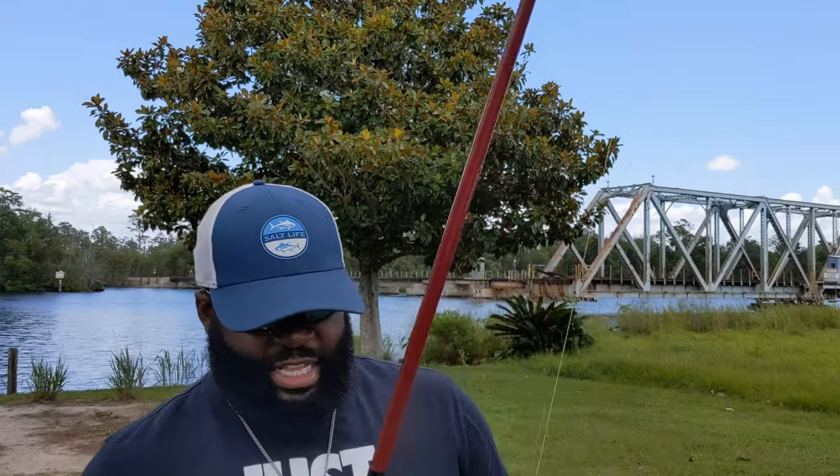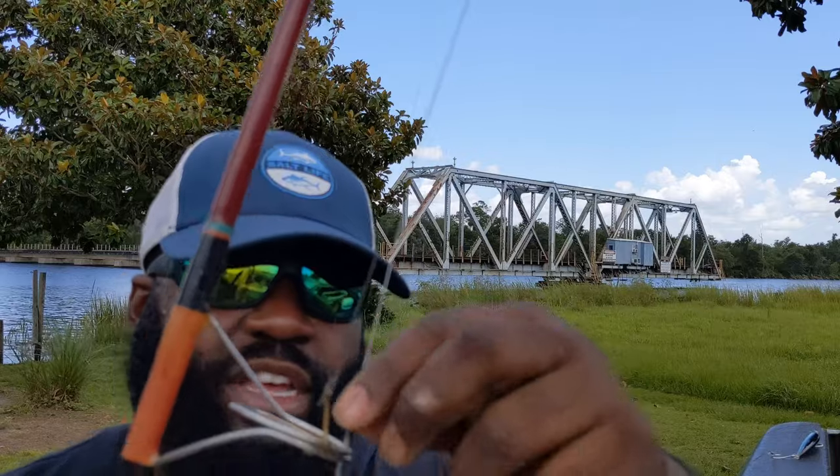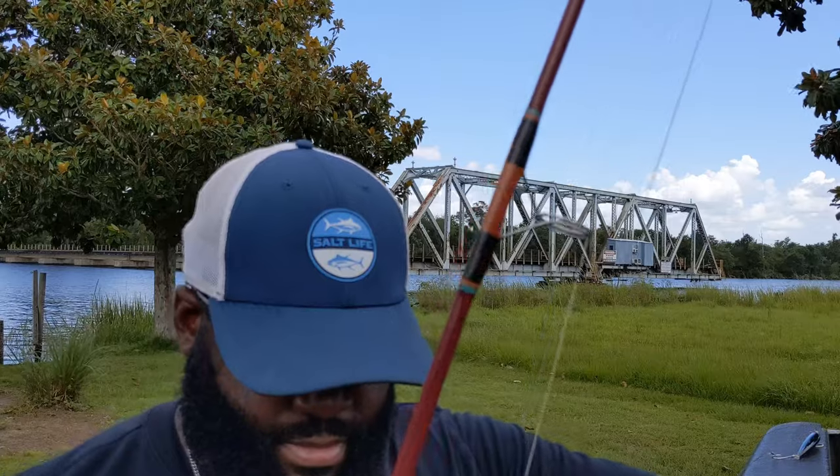I love fishing with this rod too. With that one you can manhandle and jack up those big king mackerel. This one right here has a Spinfisher 6500 on it, and this one has a Penn Slammer 560 — it's an older slammer, but it does the job. I caught my last king mackerel on it. I've got 40-pound braid, a 7-strand steel leader on a size 4 treble hook, and a barrel swivel. That gear gets the job done.